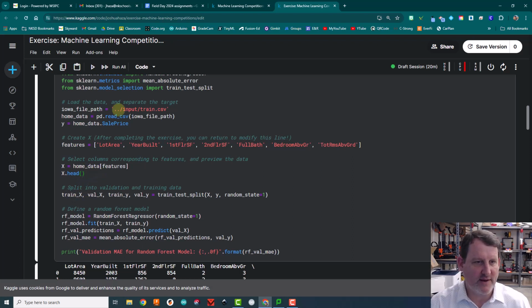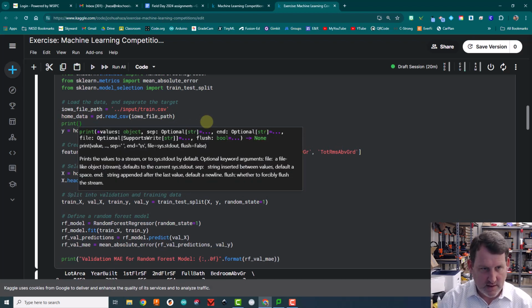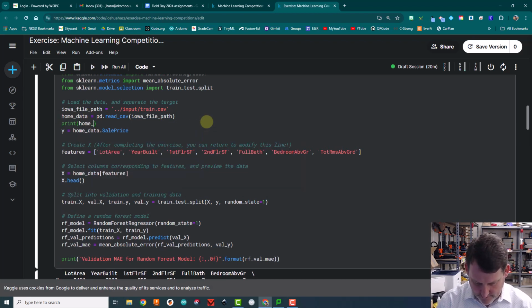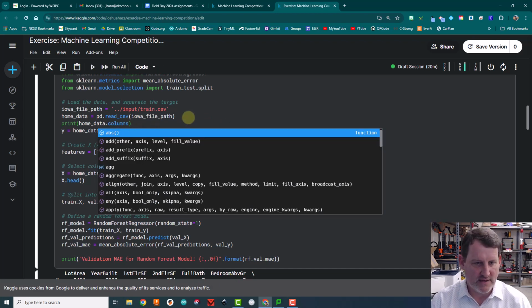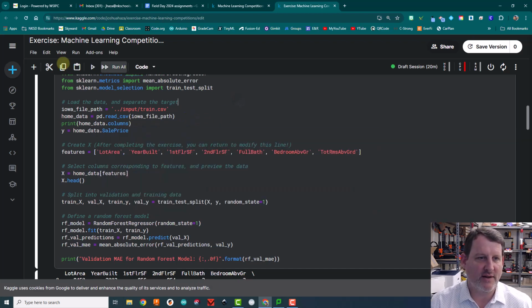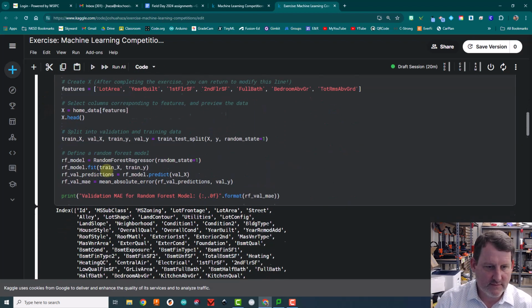So I'm going to remove the print I put in, and I actually want to come up here to home data and print home data dot columns. I never remember if home data dot columns needs parentheses or not. Let's just run it and see if we throw an error. Okay, nope, it didn't.